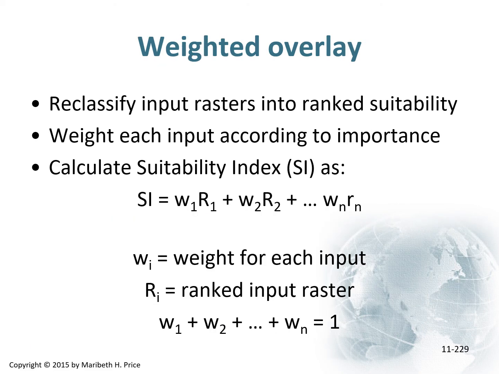Typically, we do index models as weighted overlays. Weighted overlays are simply linear combinations where we assign weights to each input, rank them, or however you want to do it. There's a lot of different ways. Ultimately, to calculate some sort of an indexed value, an indexed value is just a numeric output that gives us a particular score for a particular cell in a raster or a particular polygon. And that number that it generates, we'll say, is 12.